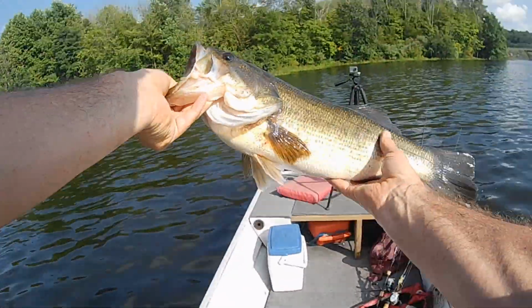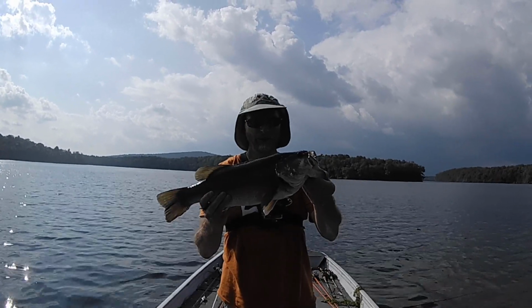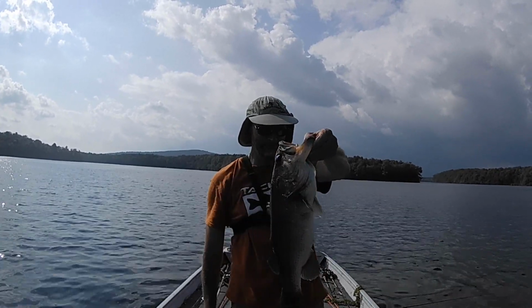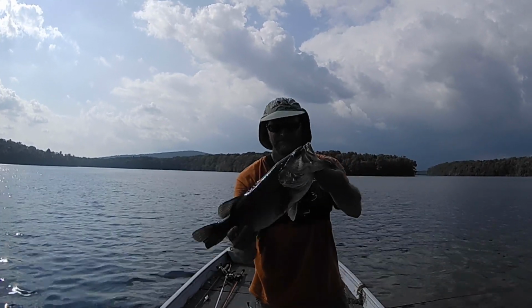That's what the drop shot can do. Drop shotting the weeds can be well worthwhile. Beautiful fish. Good 3.5.